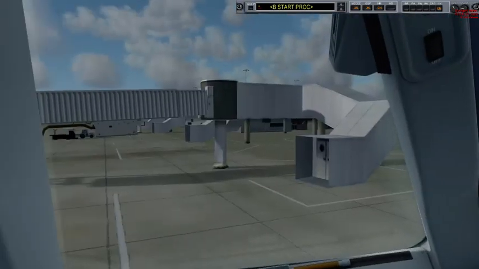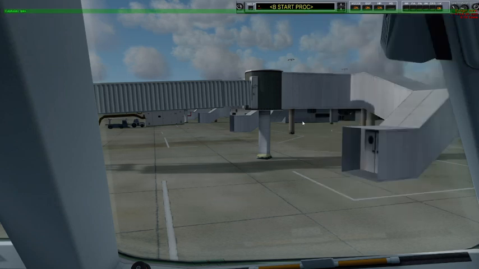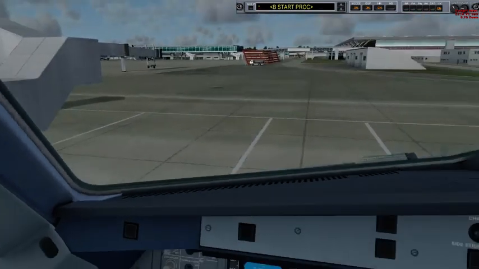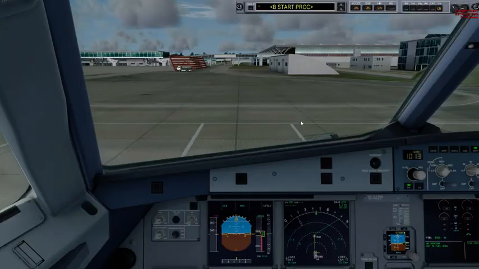So anyway, can we get... If I hit Control J, am I going to get a... I don't want this. Go away. Are we going to get a jetway? No, I don't think we are. Shame. Alright. It's a bit laggy now. I've added the traffic, actually, which is a shame, but never mind. We'll be out of here soon.